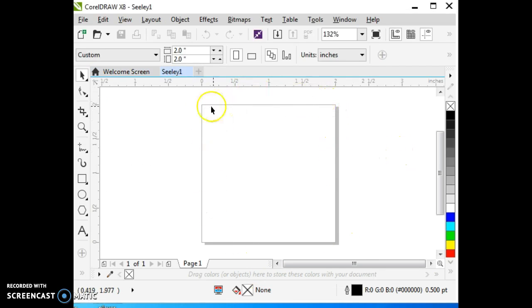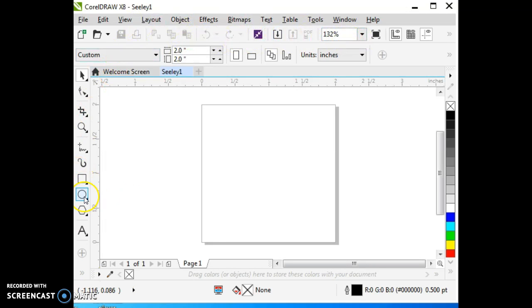This is your canvas. This is your workstation. This is where you're going to be putting your materials in your project and whatever you create. If it's outside this area, it will not be visible. So think about this as your workspace and or your end project. And these are just spaces that you're not going to use. So you have different tools on the left as well as on the top.